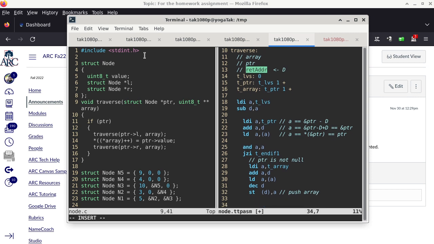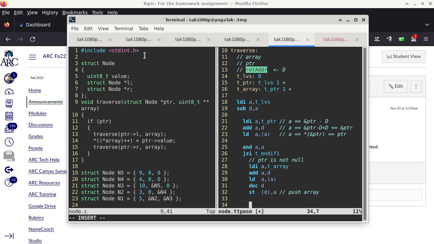So let me just pause here and make sure this is looking okay for you guys. Do we have any questions about pushing array on the stack as the second argument? So we all good? Okay, so now we need to implement the pushing of the first argument, which is the member L of the structure that is pointed to by PTR as a parameter. Is that okay? All right.